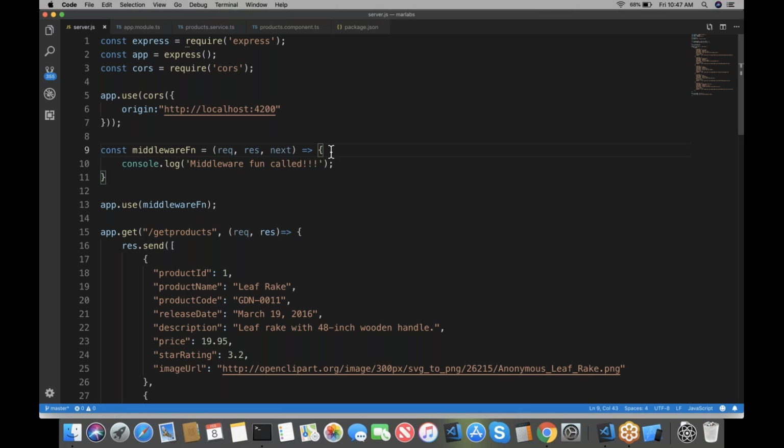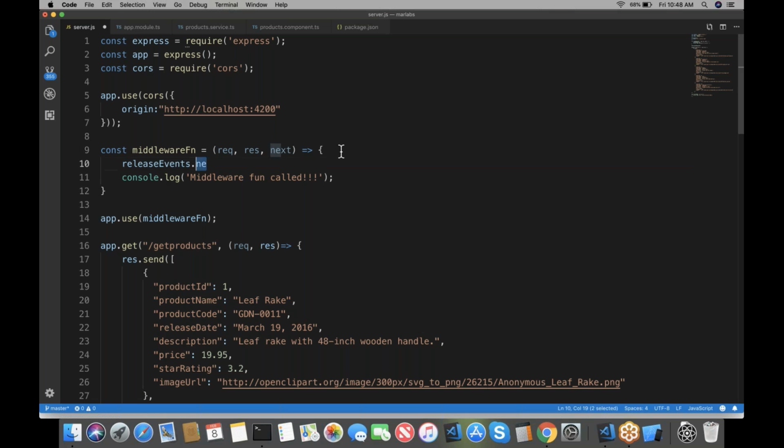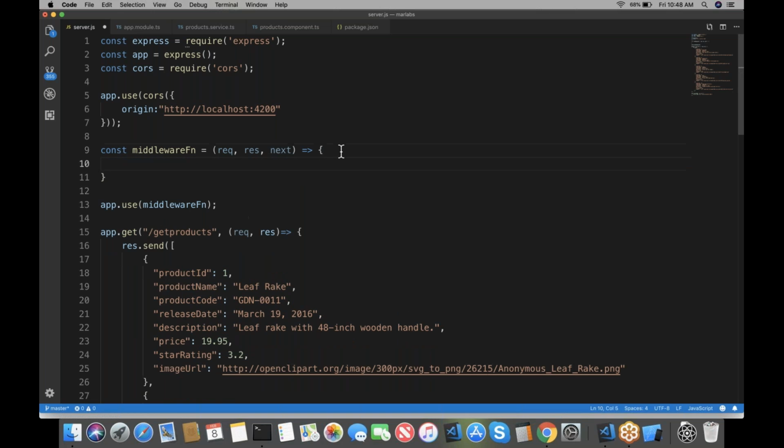So let's imagine you want to check the validity of the request by checking one property in your request header. All you have to do is directly use request.headers. That's the request header object. You can check for any property, and if it matches, you just have to proceed to the next process in your queue. By default, when a middleware function is executed, it will stop there. The request will stop, and it doesn't know where to go. That's when you use the third parameter called next.